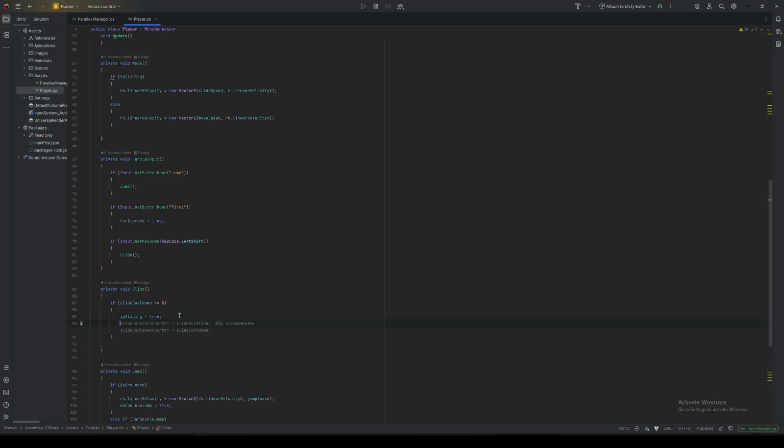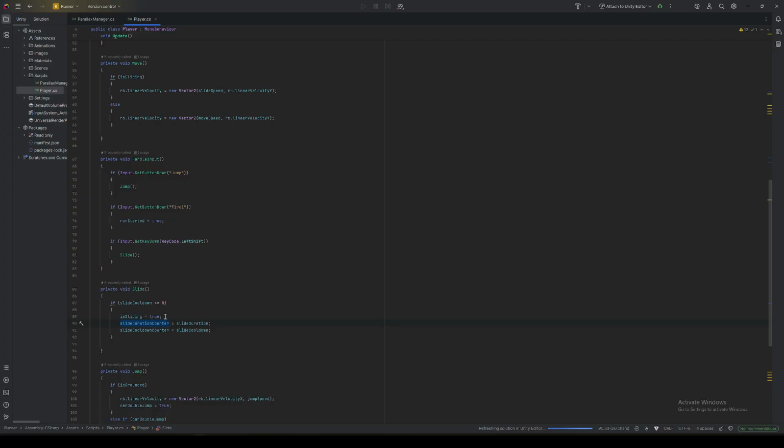And now let's update values for our timers. I'm going to assign slide duration counter to slide duration and slide cooldown counter to slide cooldown. So once we press shift, we enter the slide and we assign those values depending on what values we set in the inspector, and we start decreasing those values.